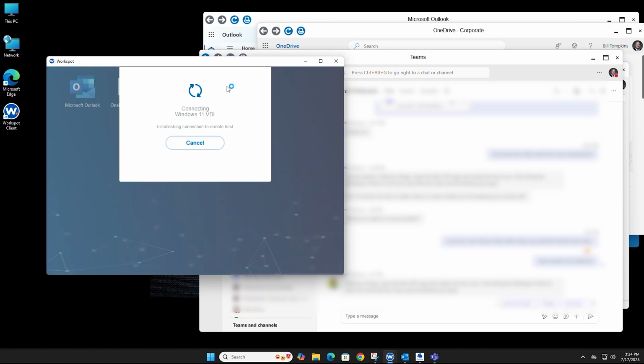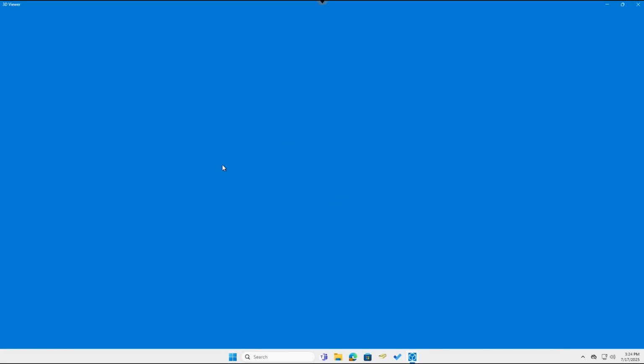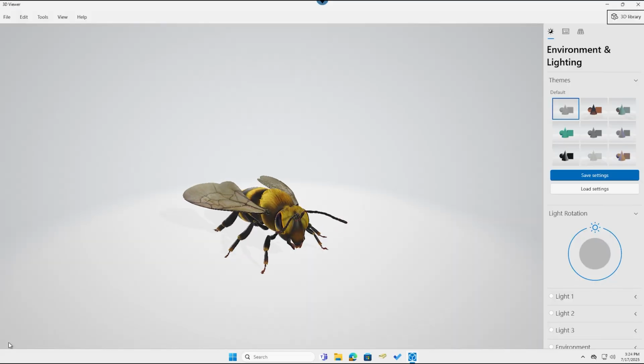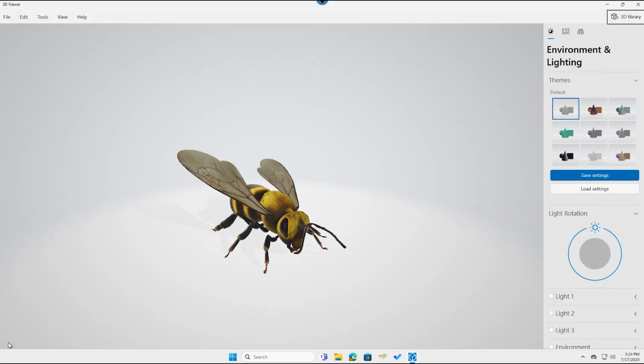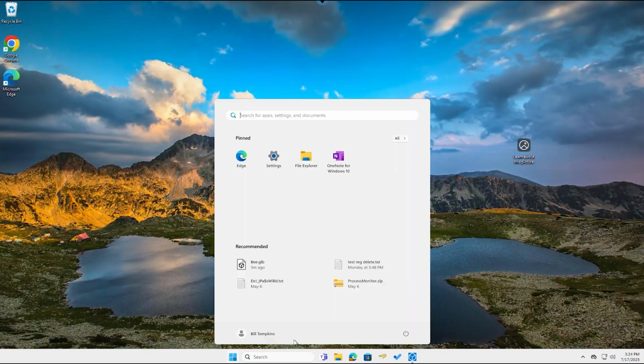When a desktop is required, you can easily launch a Windows 11 virtual desktop in the cloud. Here we open a 3D CAD application that takes advantage of a GPU-enabled desktop. We'll close the desktop session. It securely shuts down with one click.